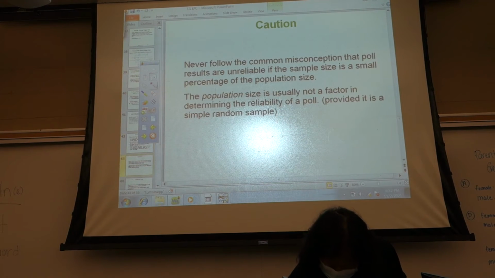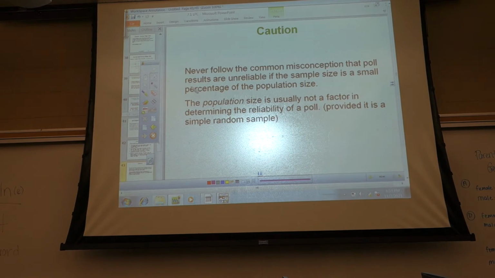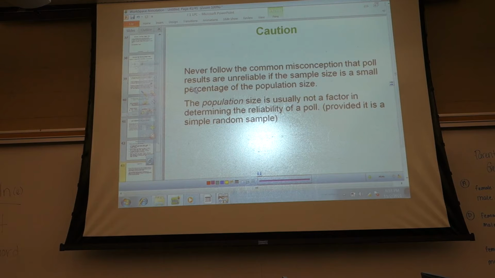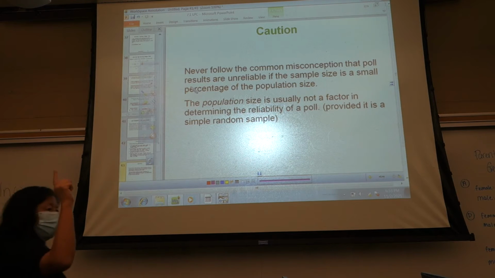What people often think is that if the poll sample size is really small compared to the population, so in other words, if I took a sample size of 1,000 people, they think that it's fine if my population is maybe 1 million people, but not okay if my population is 2 billion people or something like that. The population size doesn't have anything to do with how good your sample is and how accurate results are, except for this one fact.